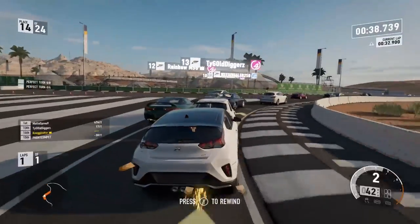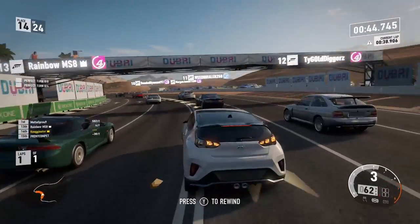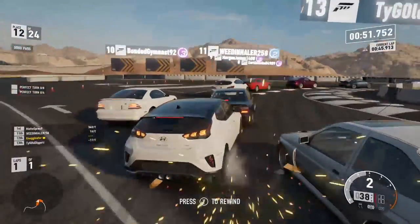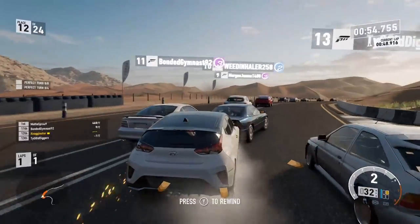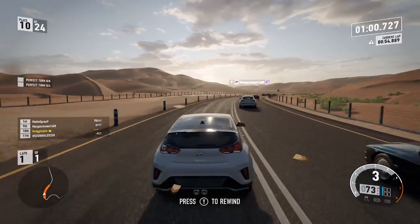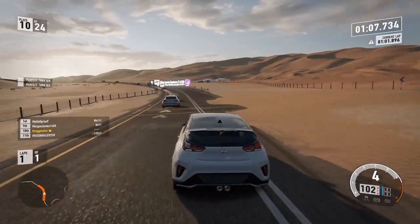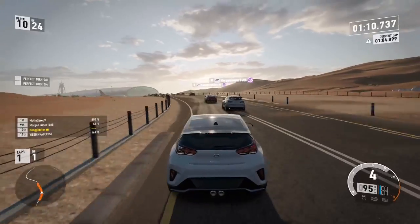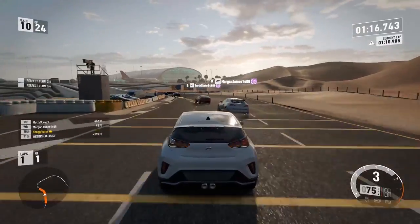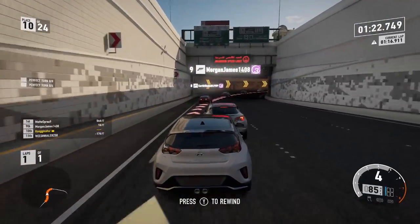That turbo — I gotta make a dubstep remix of it. This handles and brakes a lot better than the Veloster N, and I can't stress enough that it's the weight difference. I think this would actually be better than the Veloster N if you upgraded it to A class, because you have a little bit less PI to work with. Keep the weight down, because in hot hatch racing acceleration and braking are important, and this car has that — acceleration is a lot better with this than the Veloster N.